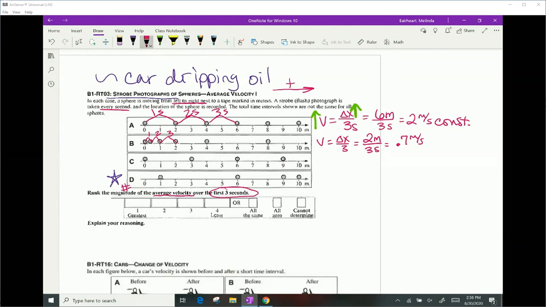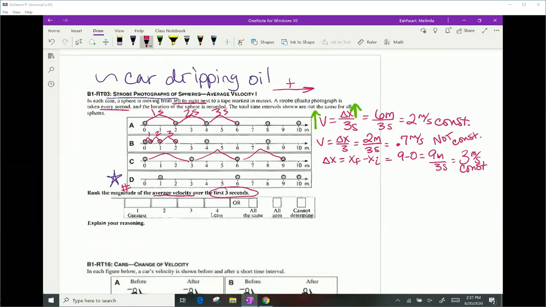But I already started, so I'll continue. And then C, there's 1 second, 2 second, 3 second. And so the displacement is from final position to initial, and you'll see why I'm doing this in a second. 9 minus 0, that's 9 meters. And then I want to divide by 3 seconds to get the average velocity. So I'd have 3 meters per second. Now these are evenly spaced. This one would be constant. Now I didn't write it, but in scenario B, they are not evenly spaced. So we can just for right now say it's not constant.